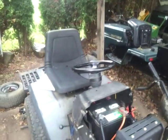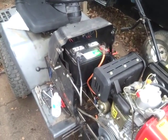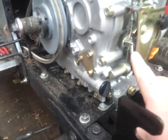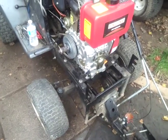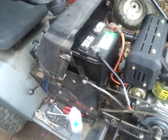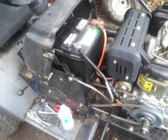As you guys know, when I did my test drive video, the motor wasn't really idling very fast. I had a couple little problems in here. It turns out my issue was not my throttle cable. It was actually this little spring right here. I had a smaller spring in there, and it was just keeping it tighter, and it wouldn't allow the engine to go full idle. Because I had this engine going at full idle when I put this cable together, and for some reason it got screwed up, and it wouldn't do it anymore.